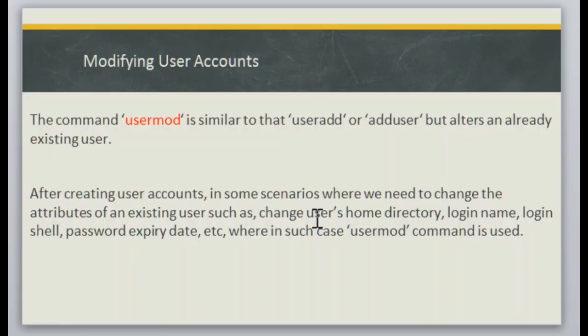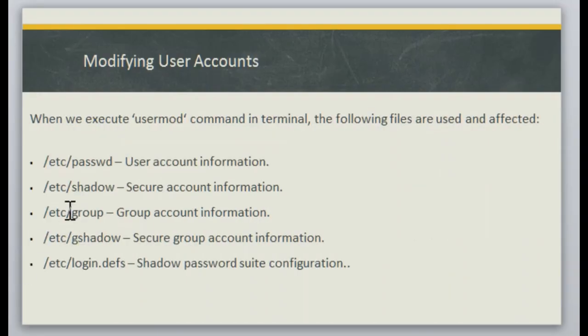So when we want to modify a user account, so an account already exists and we want to modify certain things on it, we're going to use a command called usermod, okay? This is similar to useradd or adduser, but it alters an already existing account, okay? After creating user accounts, in some scenarios, we may need to change attributes of an existing user, such as the user's home directory, login name, login shell, password expiry date, etc. In this case, we're going to use the usermod command. When we execute the usermod command, the following files are used and affected: /etc/passwd, /etc/shadow, /etc/group, /etc/gshadow, and /etc/login.defs.